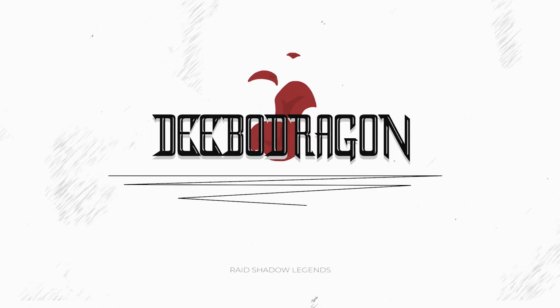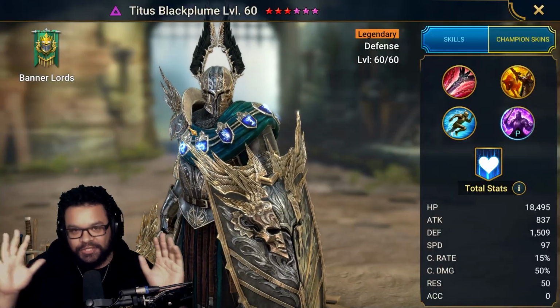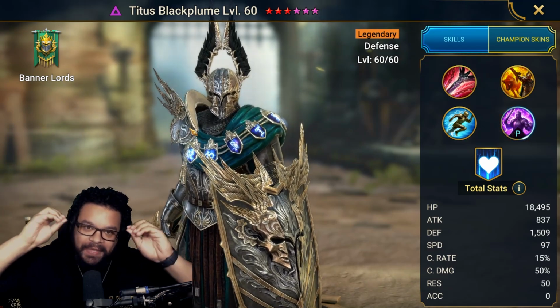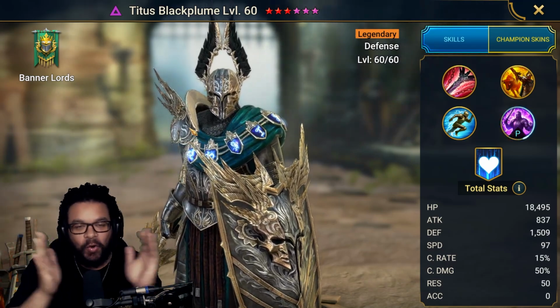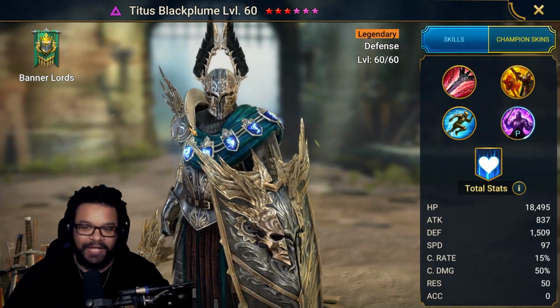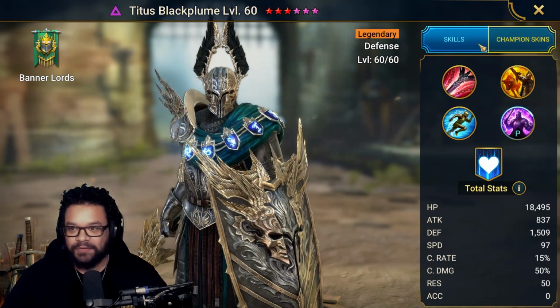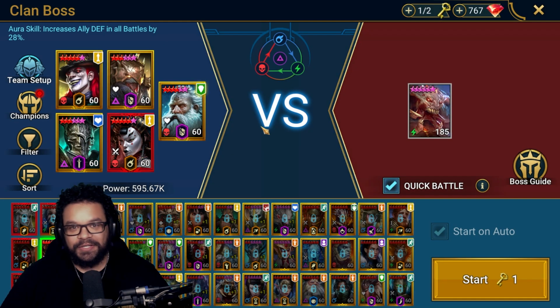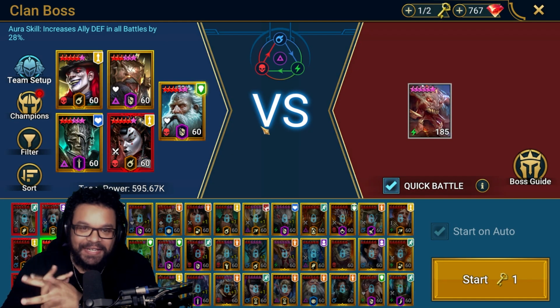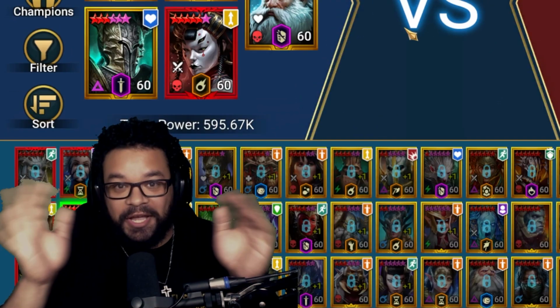I'm your boy Debo Dragon, and today has finally come. It is the debut of Titus Black Plume, the fusion that we just all finished, debuting him in my Demon Lord team comp with Mr. Wixwell. I finally built this guy out in my stream. If you checked it out, thank you so much for chilling there. That is what we're doing today. I'm super excited for this content, super excited to see what we can do. This is my first time trying this. We're doing it all together here. So wish me luck.